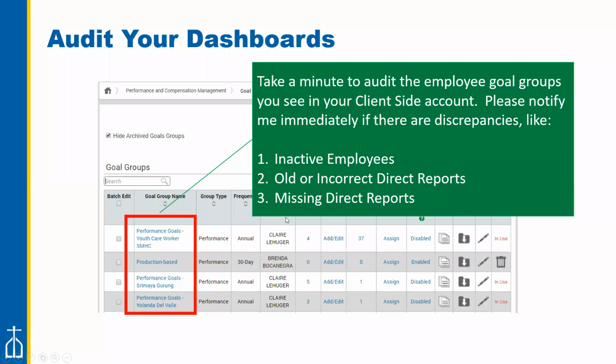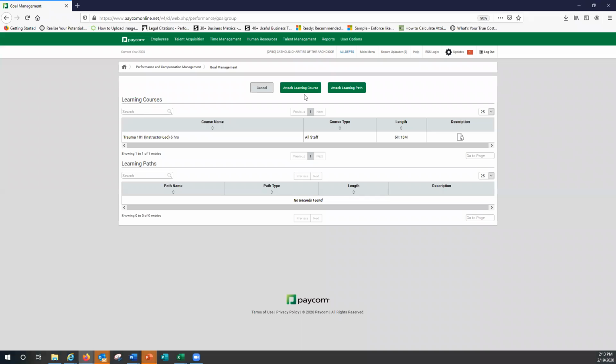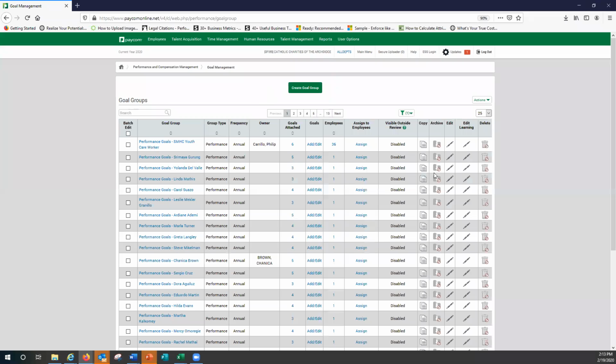Okay. So I want everyone to take a look at your goal management dashboard. This is the area that we were just in. Remember, you get there from your performance and compensation management page, then you go to goal management. At this page, I would like you to look and see who is in here.